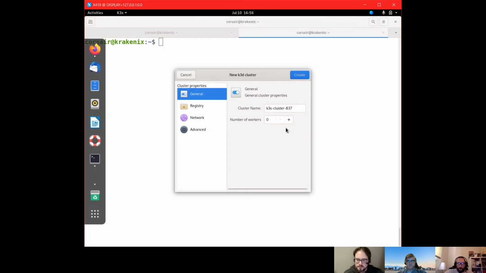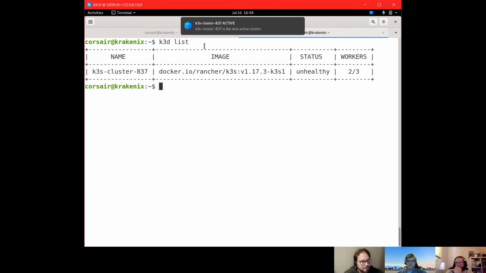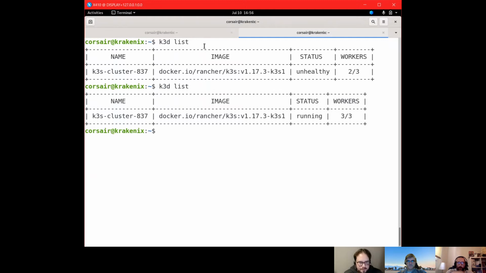Cluster, I'll keep the name as it is, keep tree, and just ensure. Again, creation, and the time that I type, maybe taking a little bit more time, might be better. Okay. And again, I have my cluster. Cool. So it's still okay. Here we go. So it's running now.